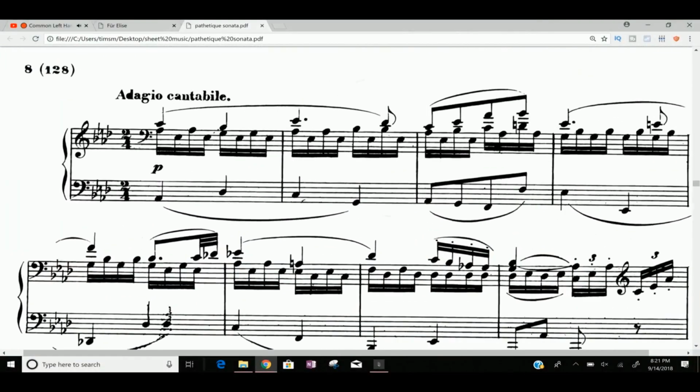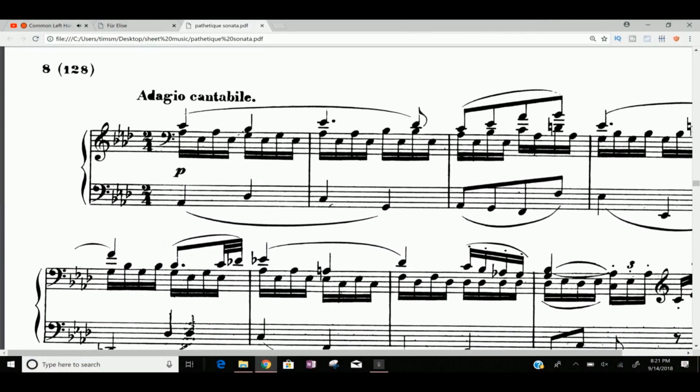Okay, here we have the second movement of the Pathetique Sonata, and actually the chords now are split between the right hand and the left hand. This is another way you're going to see your chords. So while it is a good idea to practice all these chords with your left hand, because most of the time you will see them there, just keep in mind that you can have them split up between both hands as well, just to give you a little bit more context as to how you might see these chords appear in your music.